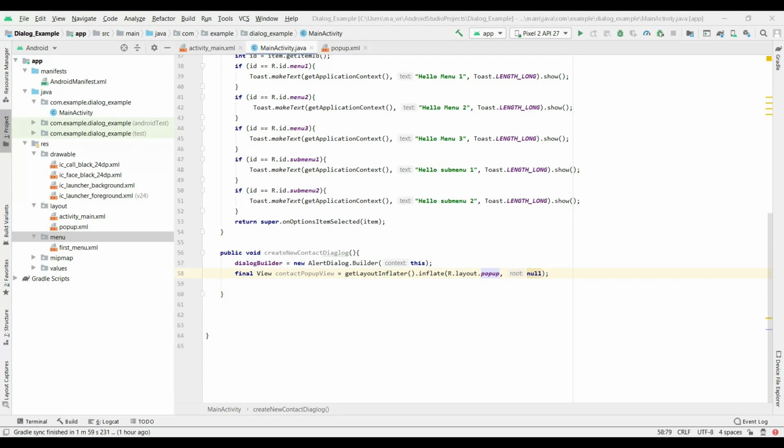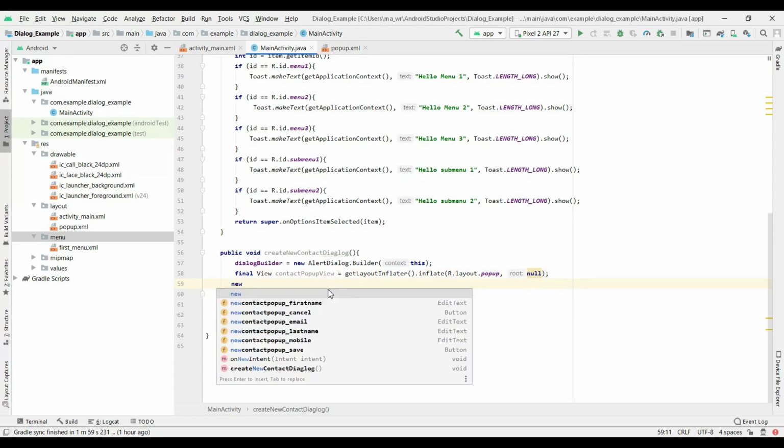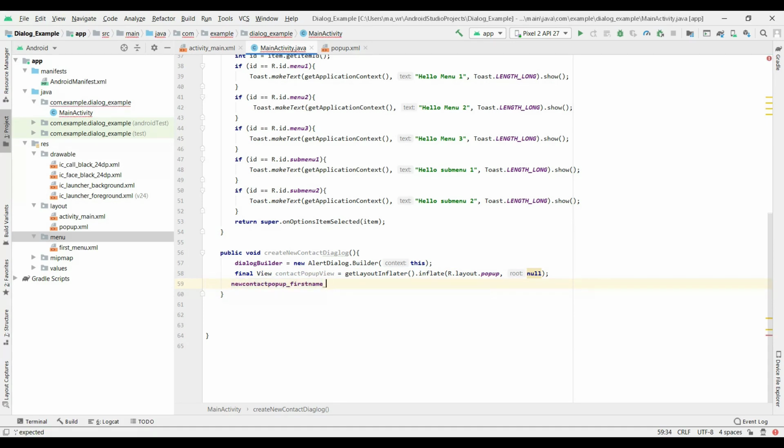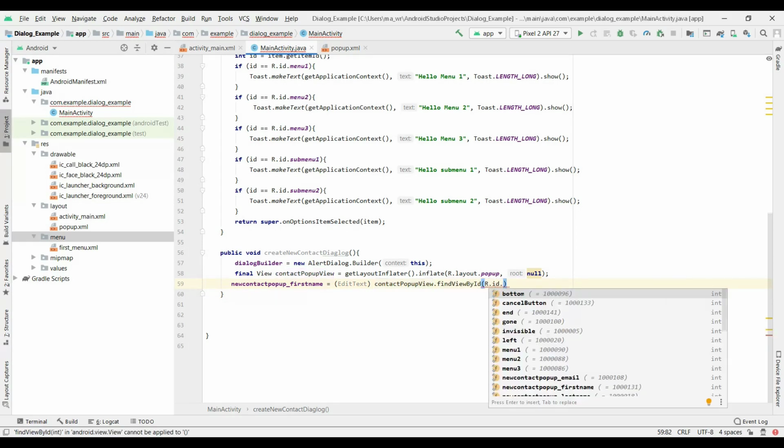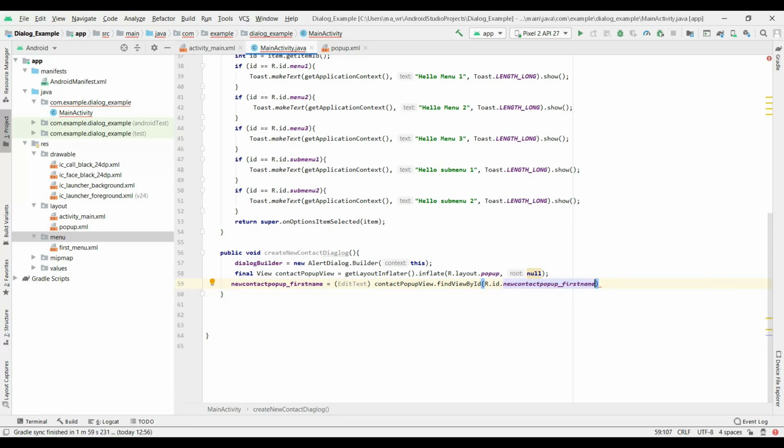So what we need to do is instantiate each of the edit texts and each of the buttons. So here we find the ID, so it's new contact pop-up first name, and we go contact pop-up view, find view by ID, R.id. And we do these for each of our edit texts, so that includes the last name.